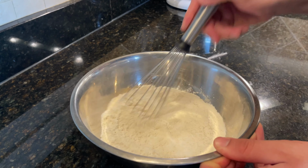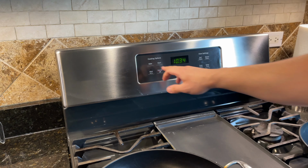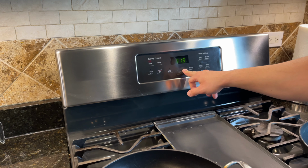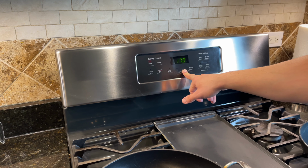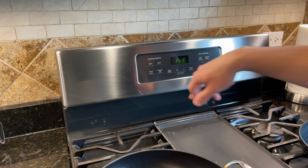So if your pancake batter appears a little too loose now, it'll thicken as it rests. While your batter is resting, preheat a 12-inch nonstick skillet over medium heat. And now this next step is optional, but if you have oven-safe plates, set your oven to its slowest setting. In my case, it's 170 degrees Fahrenheit.